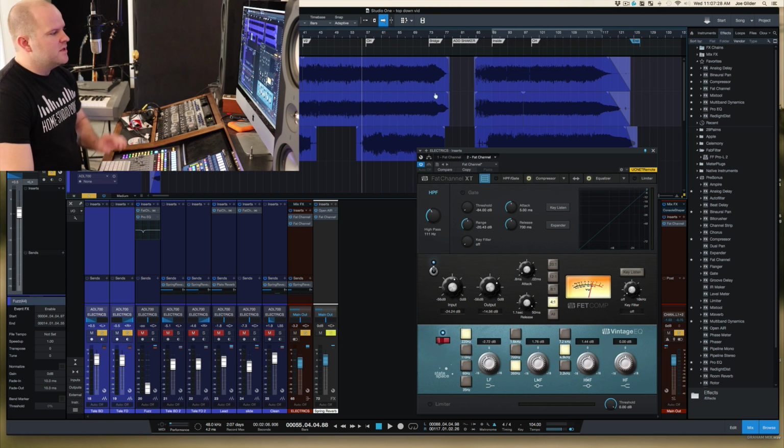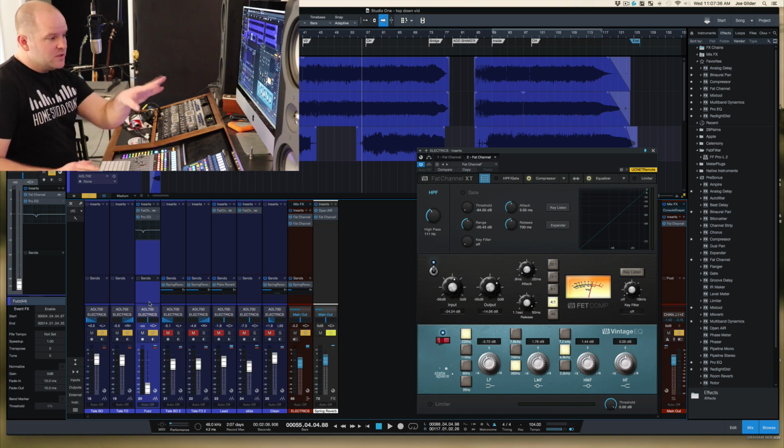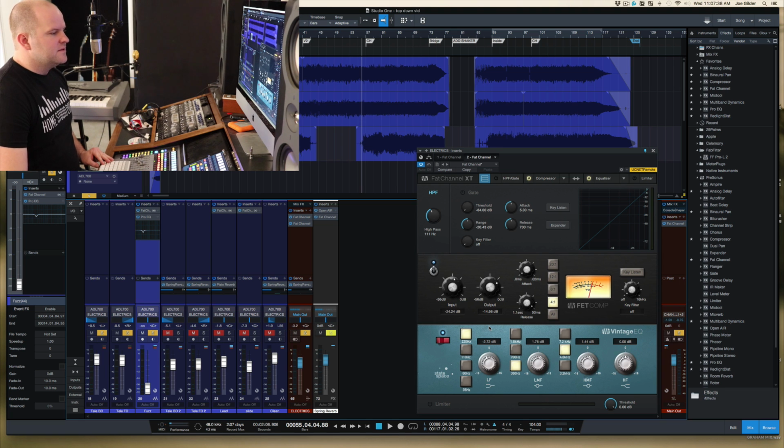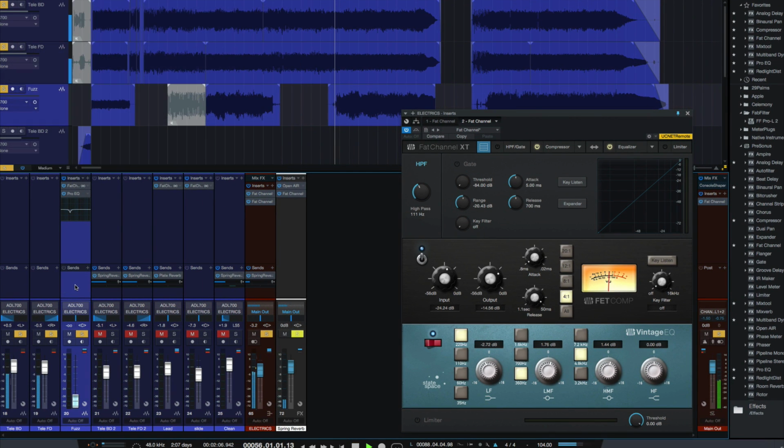So the problem here is, let's say we're working on our mix and we say, man, I want a little more of this fuzz guitar in the mix. Listen to what happens, and look at what happens to the gain reduction as I turn up this guitar going into that compressor.